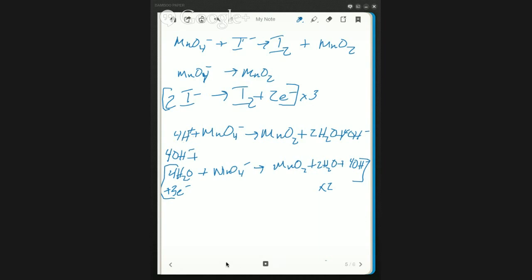As we can see, we had our 4 hydrogen ions, but that's not what we need. We need it to be basic. So we add the hydroxide so they'll neutralize out our hydrogen ions, but we'll still be left with a hydroxide, making it a basic solution. Does that make sense?